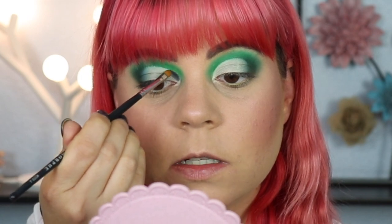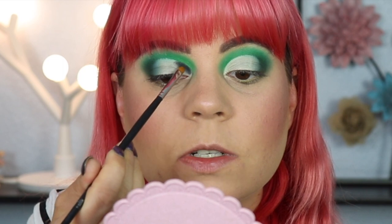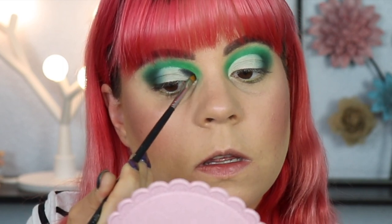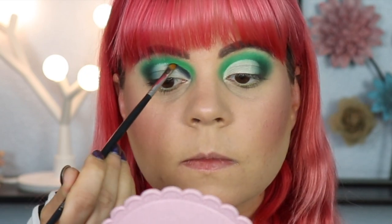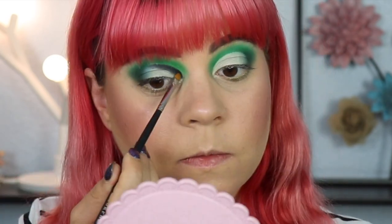This might end up looking kind of strange, I don't really know. I'm just using a small lip brush to do this — I could use an eyeliner brush too, but I want this line to be kind of thick so that when I go in with the shimmers I can layer them on top. I think this is looking pretty even and pretty cool. Do I want to do the blue or do I want to do the green? I kind of want to do the blue on the lower lash line.